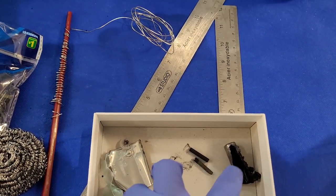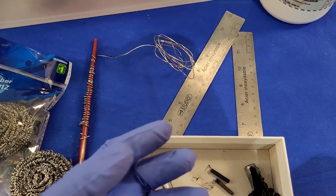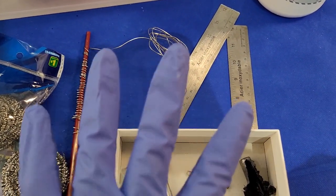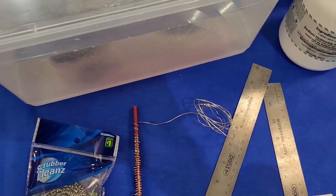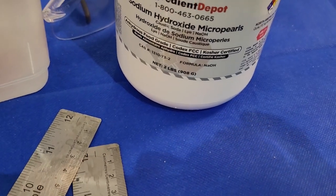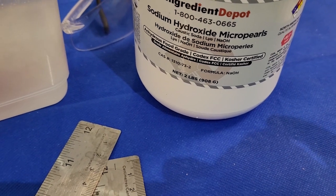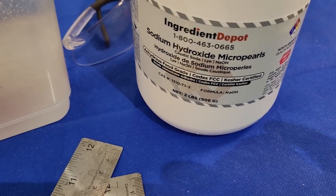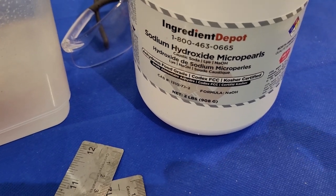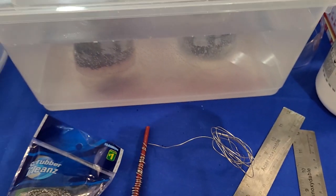You've got to be very careful when you open your batteries and make sure that you don't get your fingers in contact with that. Always wear gloves. These are nitrile gloves. And one more thing, NaOH, sodium hydroxide, is corrosive, so you don't want that on your fingers or in your eyes or anything like that. It's basically used as drain cleaner as well. Don't mess with this stuff. Make sure that you're safe.